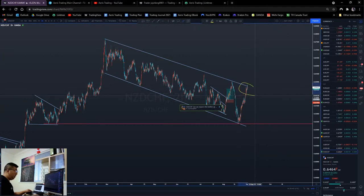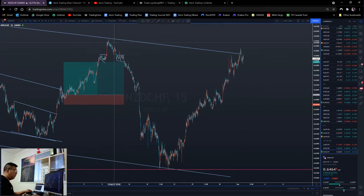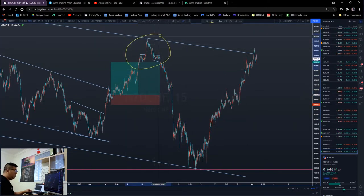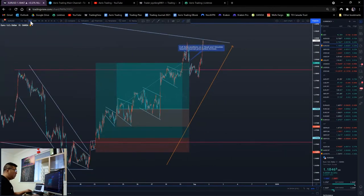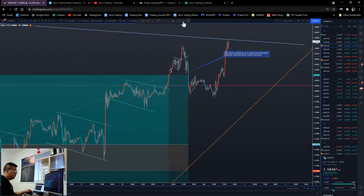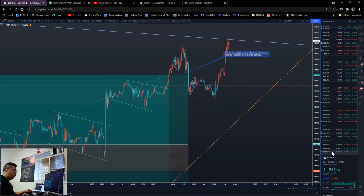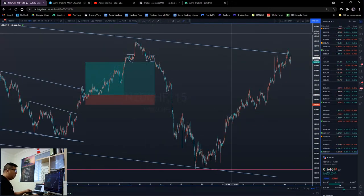We can't know what's going to happen here. It may or may not continue higher, or it may create the same kind of reversal here on the top of the overall correction. Look at this and see how far price pushed down, and look at how Euro Dollar works when it forms, right? Something like that, we wouldn't know what will happen. This is why I'm trying to let everyone understand we wouldn't know if this is going to be a move that just pushes down and then continues upwards, or if the move will be something like this and then drop all the way down to the low. We have no idea when we see something like this. That's why we have to manage it accordingly. It's all a probability sense, right?